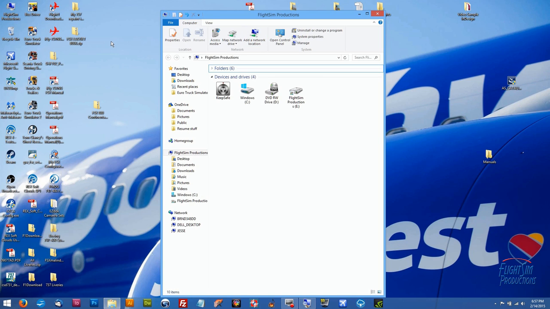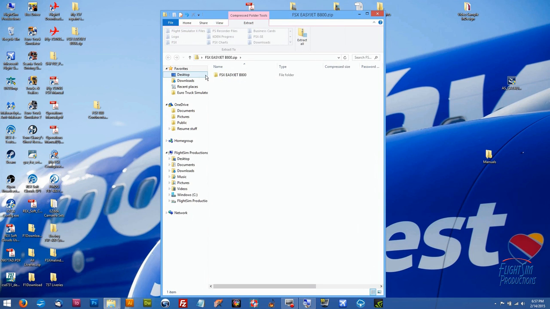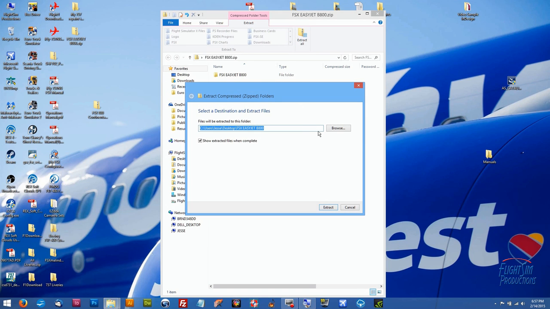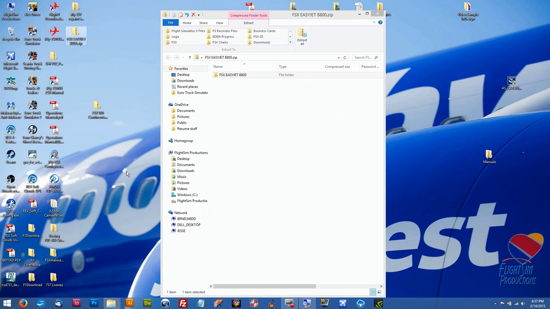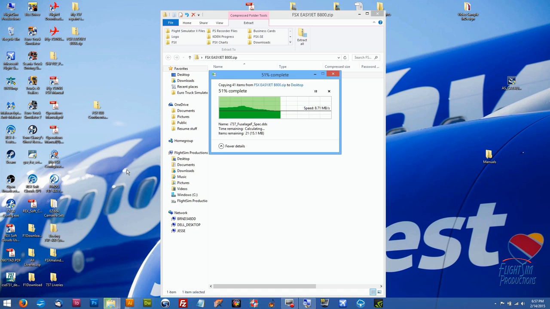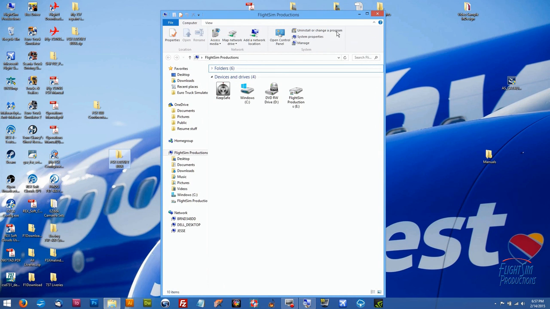Okay, that's been downloaded to my desktop, as I said, and it comes down as a zip file. I'm using Windows 8.1, so all I have to do is left double click on it, and I can click extract all and choose where I want to extract it to. By default for mine, it extracts to the desktop, but I just prefer to grab it and drag it. It's the same thing. I just think it saves me a step or two. Then we can go ahead and close out of the zip file.